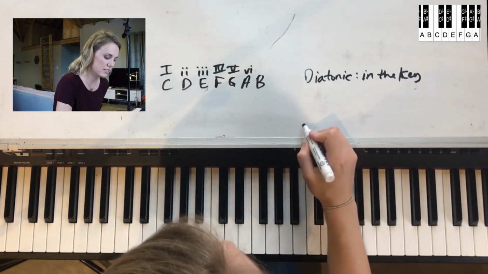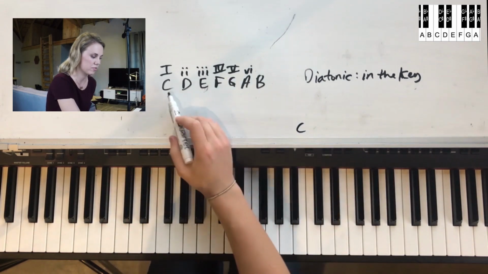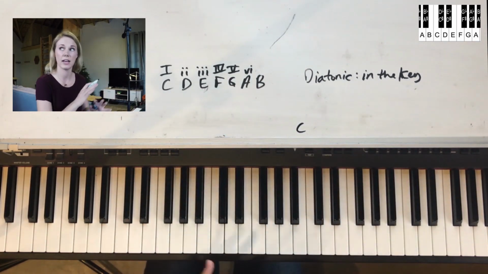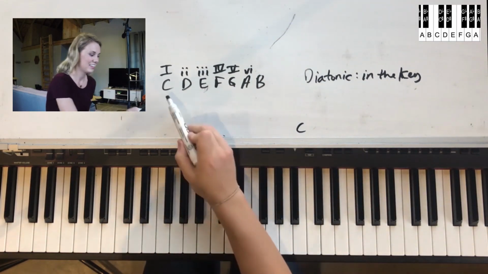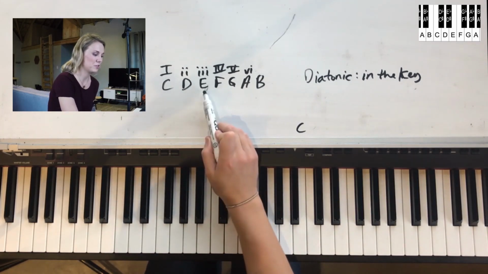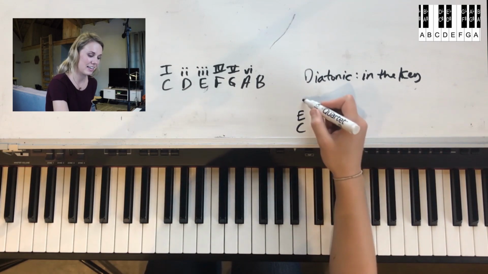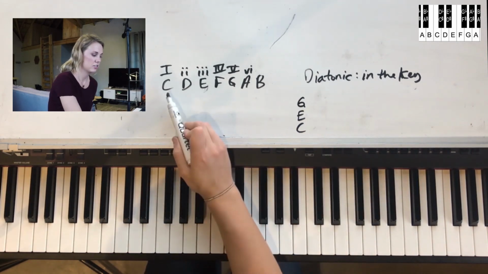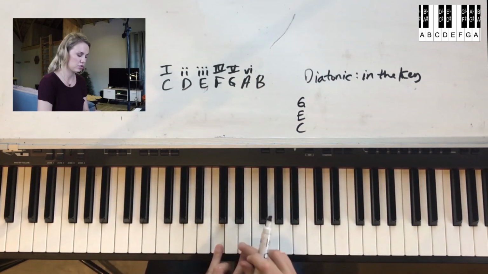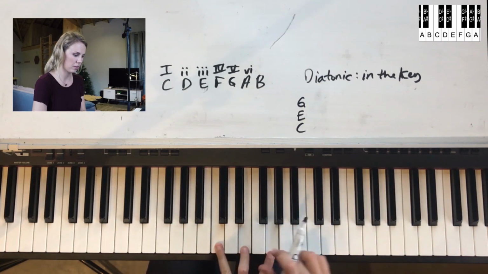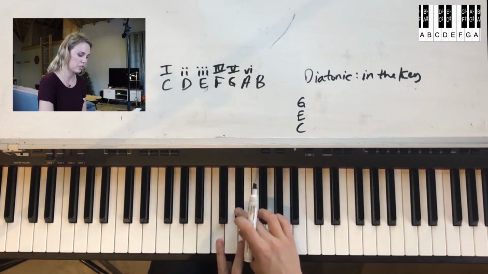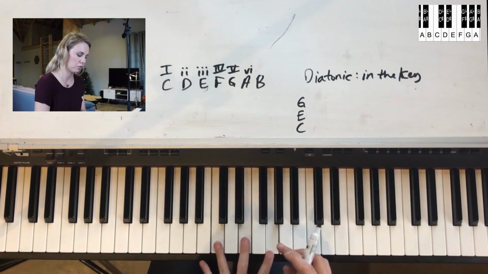So for instance, if we're going to build a chord off of C, every chord has a third and a fifth. So you skip a note and you do E, and then you skip another note and do G. So C, E, and G. So it's the root, then you went to the third and then the fifth, G. And you're not using other notes. You're just using the notes in the key.